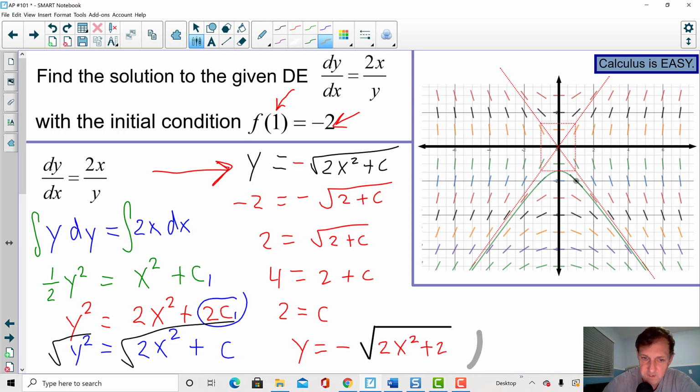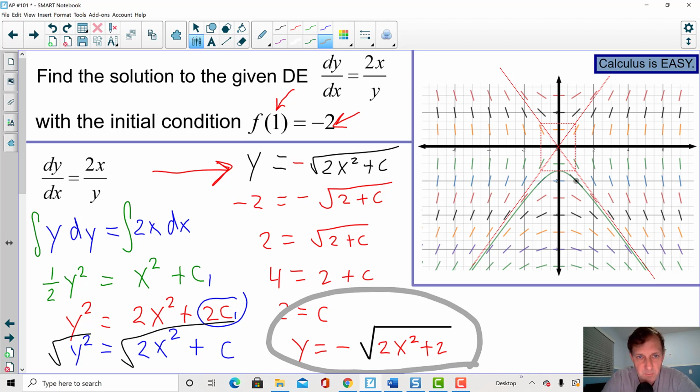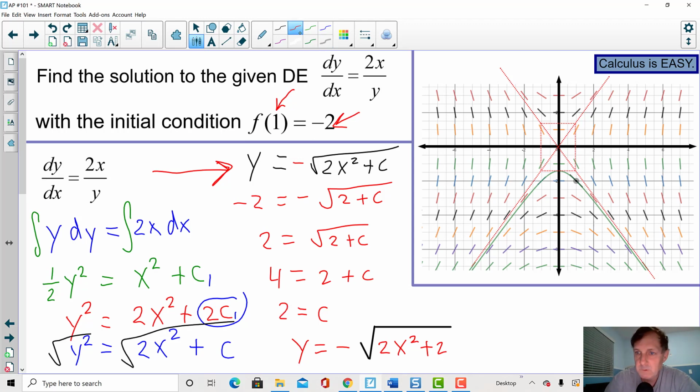There we go. There's our final answer. Let's go ahead and circle it. Again, you do want to check your point. When you plug in a 1, do you get negative 2? The answer is yes. You can see it is graphed over here. It's the bottom half of a hyperbola. Of course, we should put arrows over here to show that the graph continues in each direction forever.